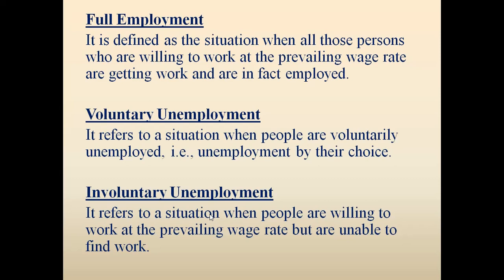Let us assume that in an economy there is a population of 100. That is the population size, 100. Now 100 people want the job, and the existing wage rate is say 20 rupees. So these 100 people who want the job and are willing to work at this existing wage rate are getting the work. That is the condition of full employment.